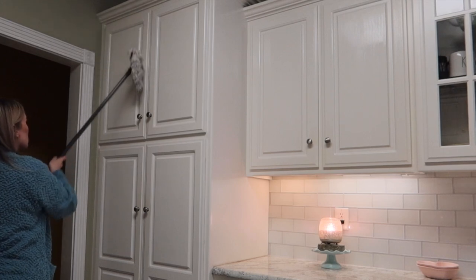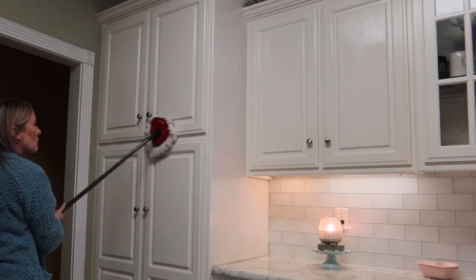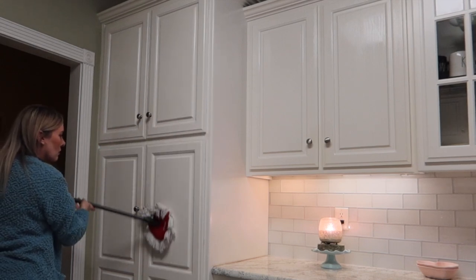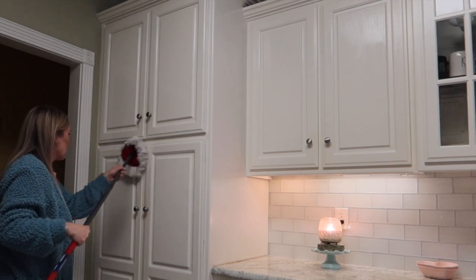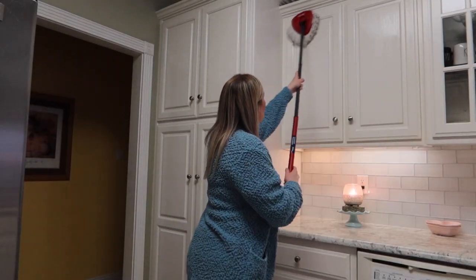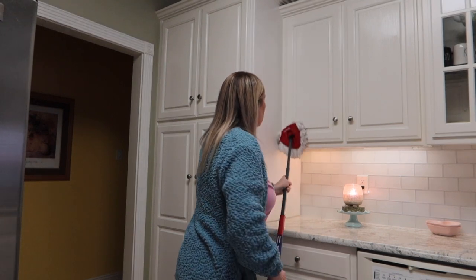This next tip is from Lynn White. I saw her do this in her last video and I thought, you know what? I need to do this too. Basically, I just took my Ocedar mop and I took some hot water and Tide and I started going at it on my cabinets. Now, I was surprised at how well this actually cleaned.